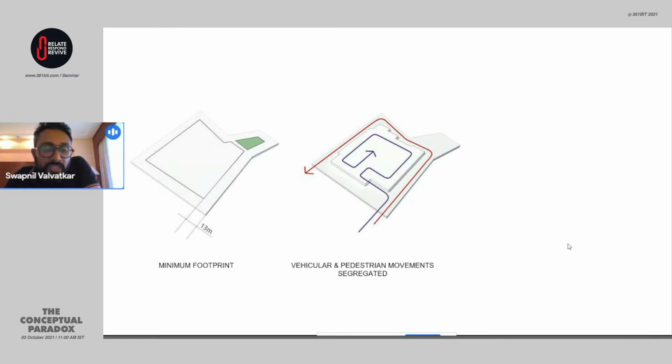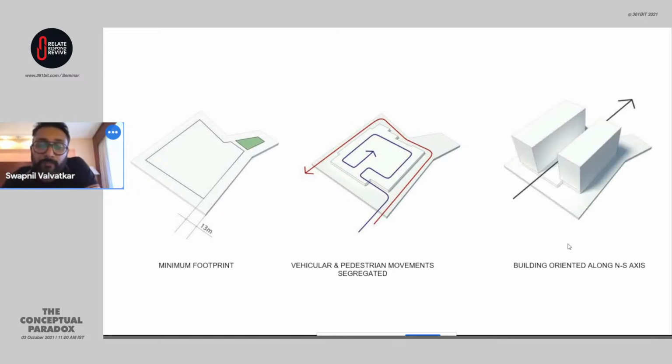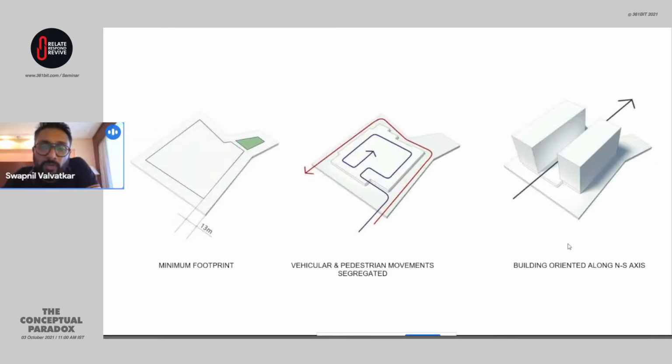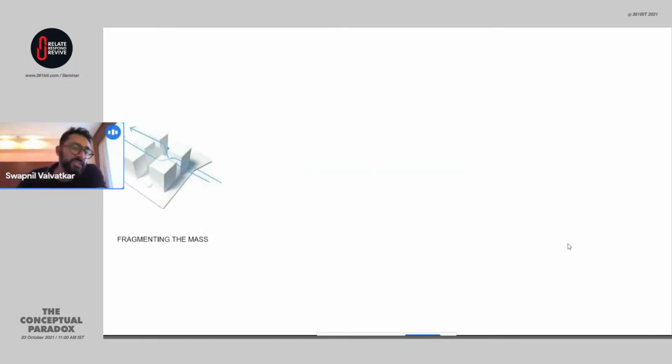We had two things to take care of: vehicular and pedestrian. So we completely segregated that out. We had the pedestrian at the higher level and the vehicular at the lower level, and using a podium allowed us to do that. This would have been the blocks if we had to just place the requirements in terms of the FSI. What we did was, we split those blocks into 5 units. Each of them were clusters of 4.